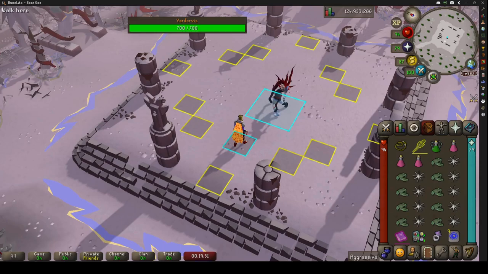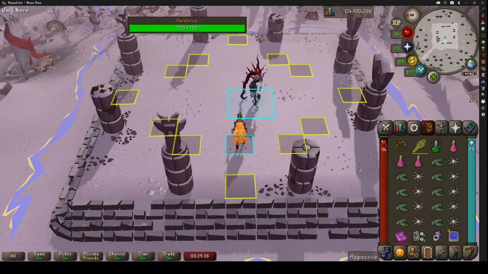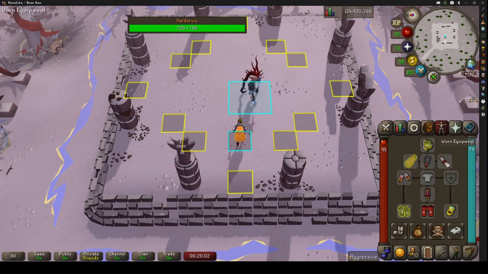Now, spec weapon for this fight, I really like the Burning Claws. Of course, you can use the ZGS, the Zaros Godsword, the one you get from Nex, because if they don't move, it does 25 damage and you get healed for 25, and Vardorvis doesn't move too often unless he's doing one of his special attacks where he zips across the map. Or you can use a Voidwaker.